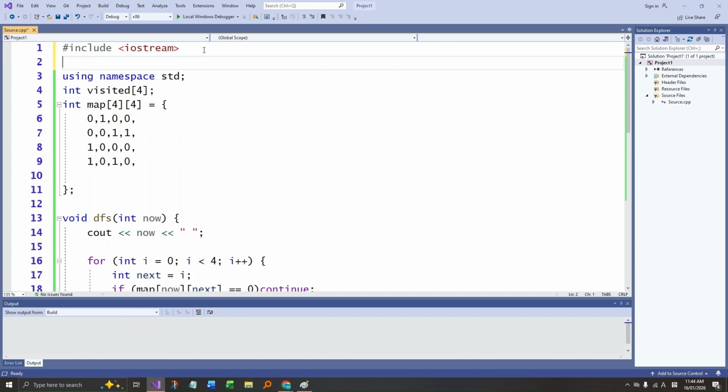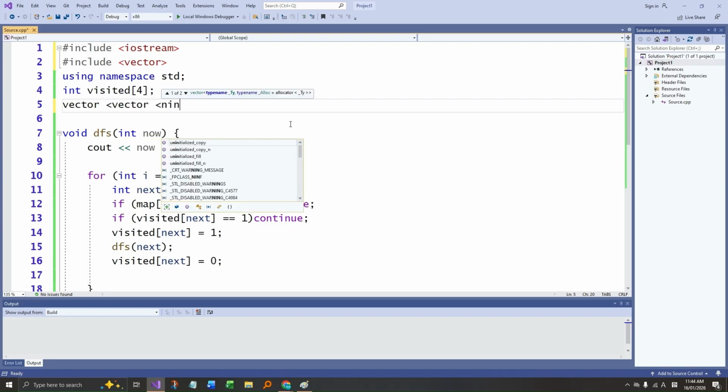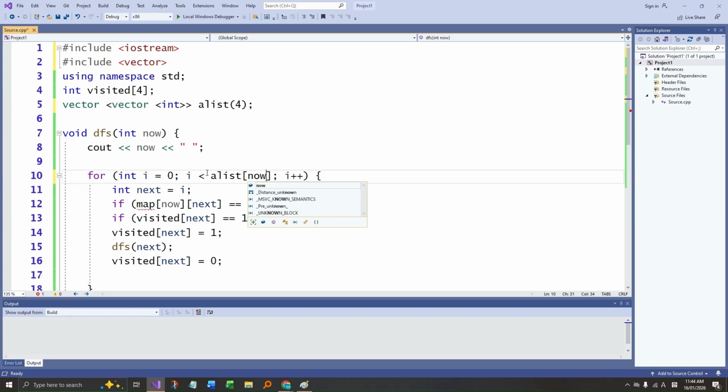Well, if we want to change this code into the adjacency list, we don't need the map array in this case, and we need the vector of integer type with a list. We have 4 nodes, and we need to change this over here.